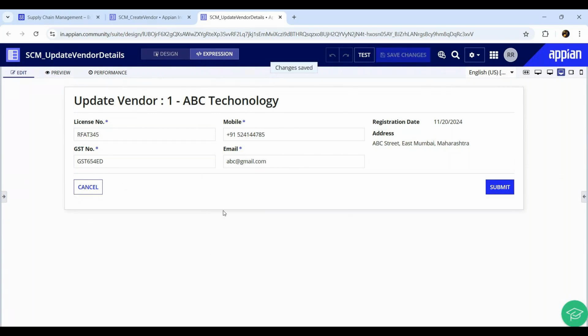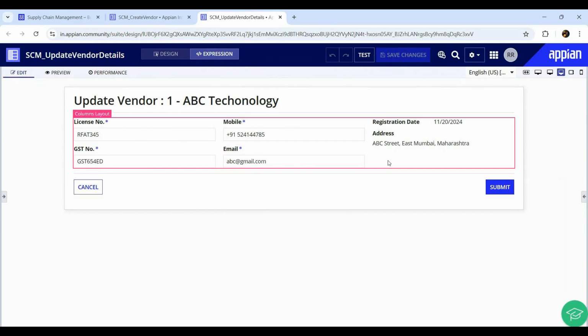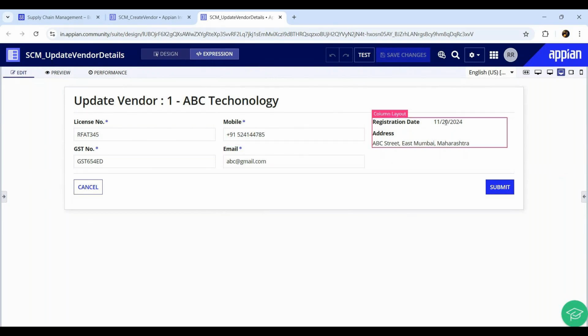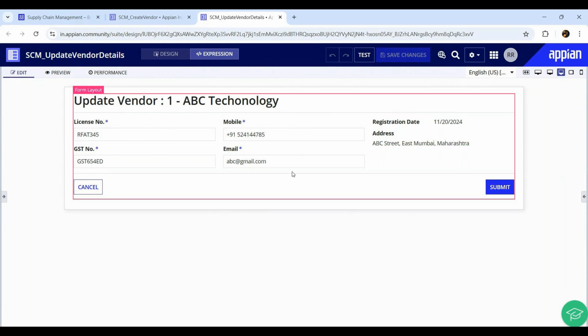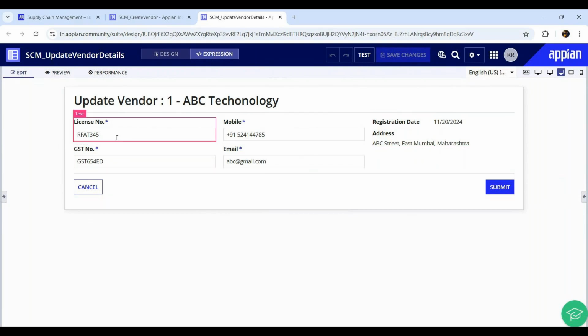We have one more field to be provided. That's the license certificate, right? We should not allow them to change that license certificate. So that's why I haven't given the field. We'll take that field at the top here. Any question till here, guys? We are only allowing a few fields to be changed so that they cannot update other details, right? This should not be updating the registration date, the address, or the name, right? But they can change their license number, GST number, mobile number, and email.